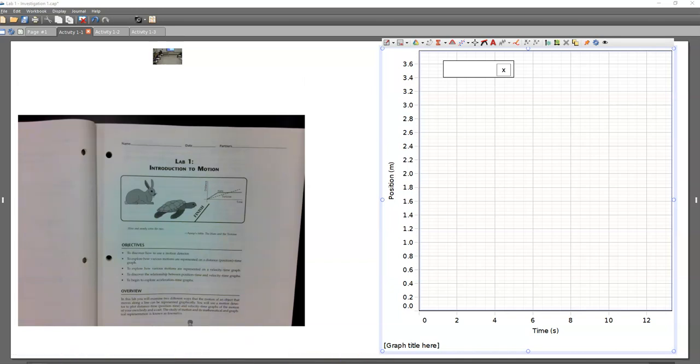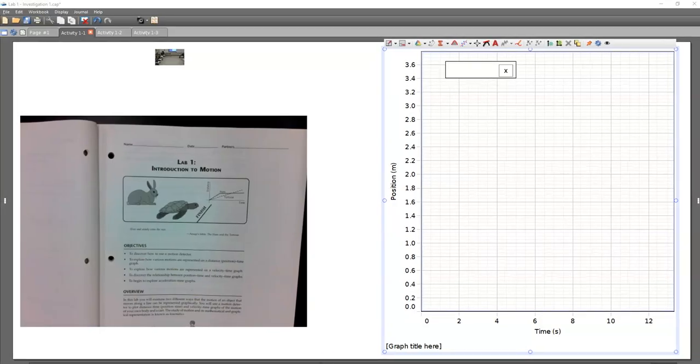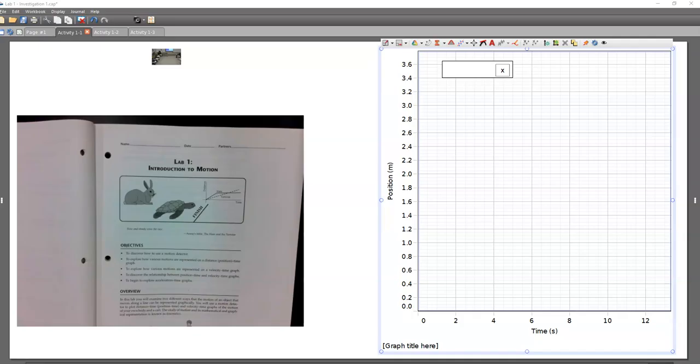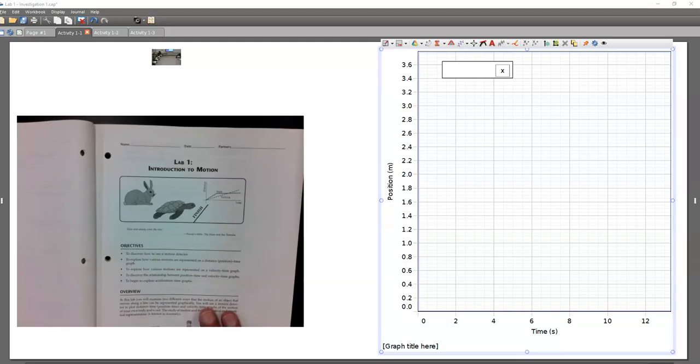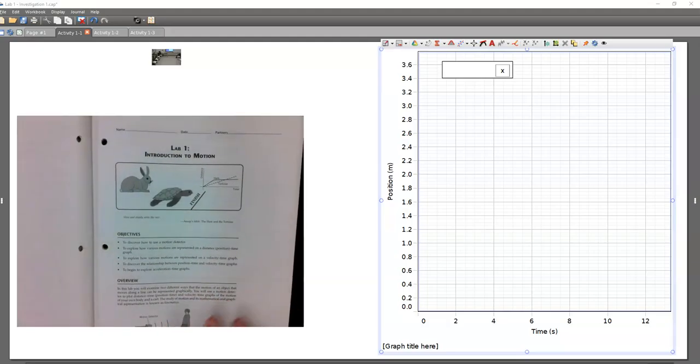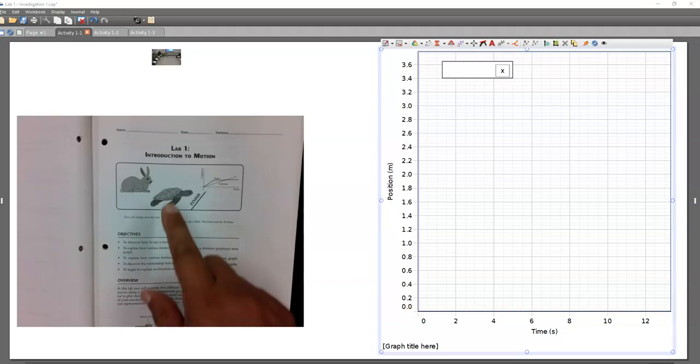Okay, so what we're going to do today is go into lab number 2. Or excuse me, not lab number 2, but lab number 1. And in lab number 1, we are going to examine, if you look on the camera here, I don't have an overhead, but I got this.